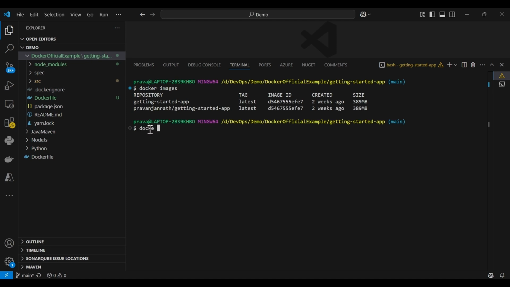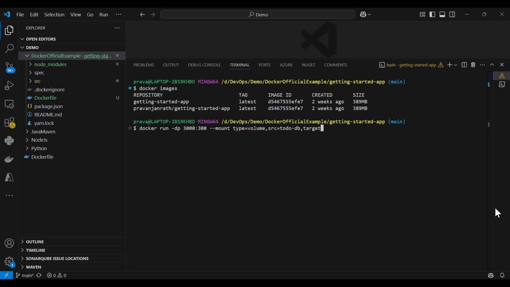So the same docker run, hyphen detached, port 3000. Now to mount, let's type --mount. Then we have to mention type equals, and here we will use volume. You have to mention source and destination. For source, we will just say todo-db that we created.